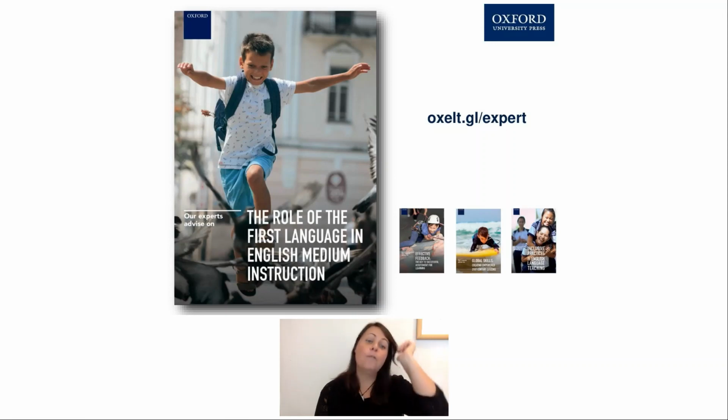So again, a reminder of where you can look at this position paper, find all of these examples and research to maybe reassure yourself, to change your practice, to help you talk to your institution about using L1, and also, like we mentioned, to help talk to parents of your students about L1. So if you have time, please download this position paper as well as the other position papers on the website.